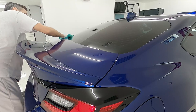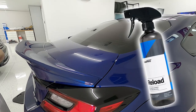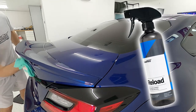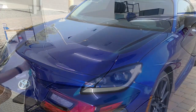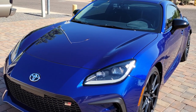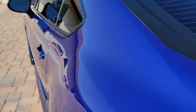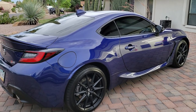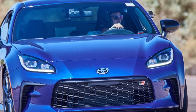This stuff is incredible, and on the Torino Blue paint it just looks awesome. The final step in the coating process is applying the CarPro Reload spray — at least 60 minutes after the coating cures, you spray it onto the surface of the paint and wipe it off. It's like an extra protective coating on top of your coating. The result is unreal gloss and shine — it's absolutely amazing on the Torino Blue GR86. After polishing and coating the car, the metallic paint just pops like crazy. You can actually see it sparkling even in the pictures, super nice even in shaded or darker lighting. And then most importantly, when you're out at the track or autocross, the car just looks amazing.